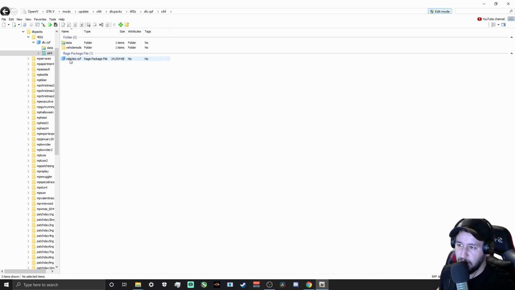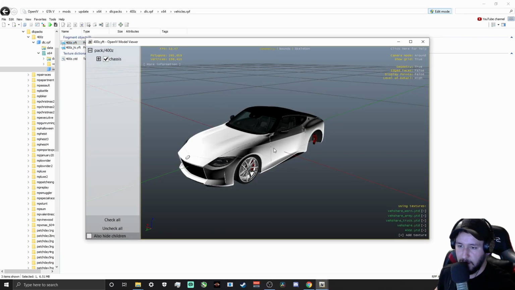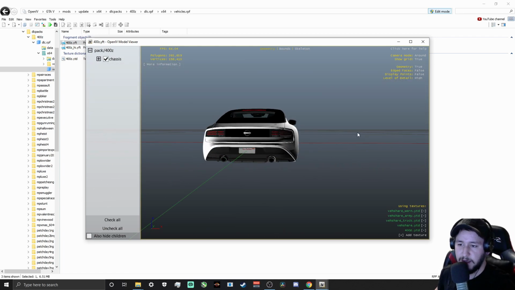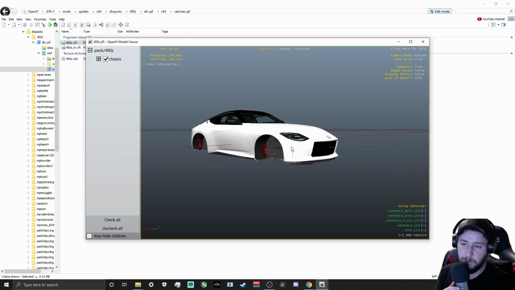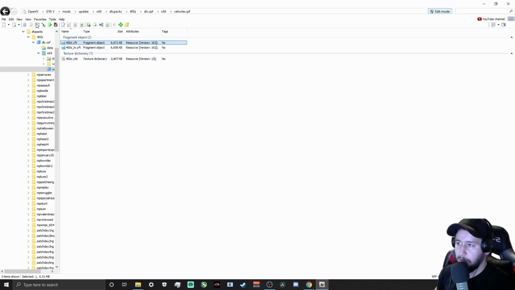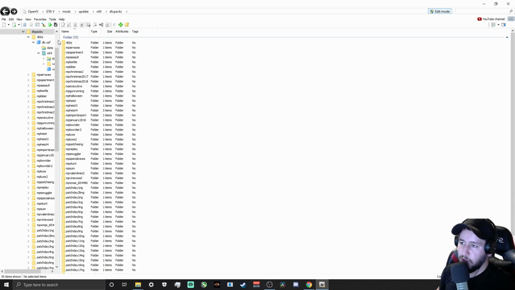Now, you don't have to do this. You really shouldn't be messing with anything. But I just want to show you what this stuff looks like when you add in vehicles. It's pretty cool. It has its own little model viewer inside OpenIV. You can go in and see what you're going to get. Now it's going to have wheels, obviously. This is just how the base texture of this model looks in this format. But we're just going to go ahead and go back to the DLC pack. So we just added that in.